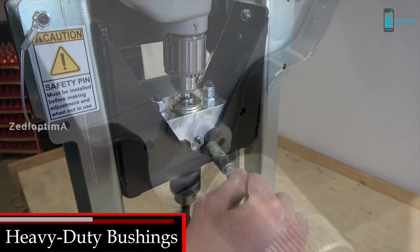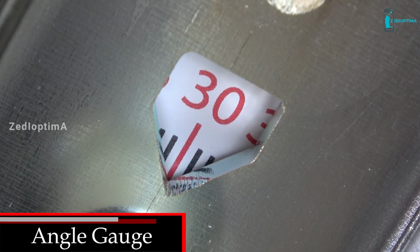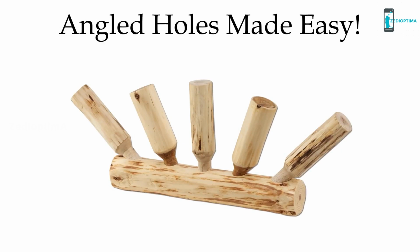Heavy-duty bushings and a hardened shank ensure precision operation and a long life. A built-in angle gauge makes holes accurate and repeatable, while the integrated safety lockout pin secures moving parts while making adjustments. Combine the Drill Sergeant with the low RPM half-inch drill and self-feed bits to power through all your log furniture projects. Accurate, repeatable angled drilling made easy with the Drill Sergeant.